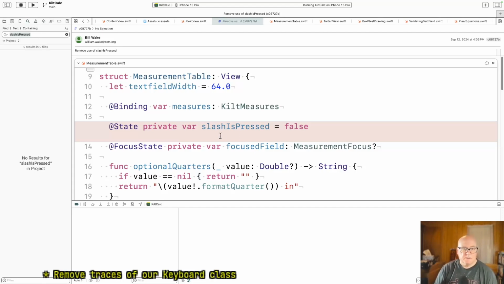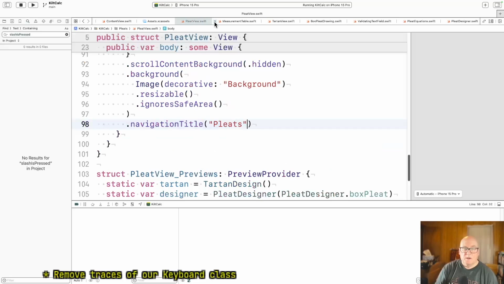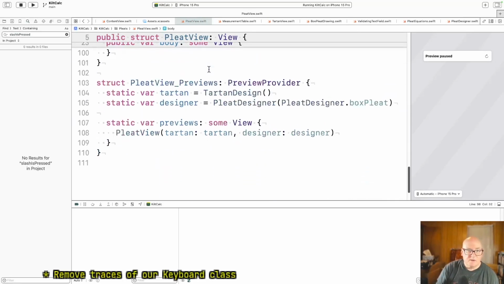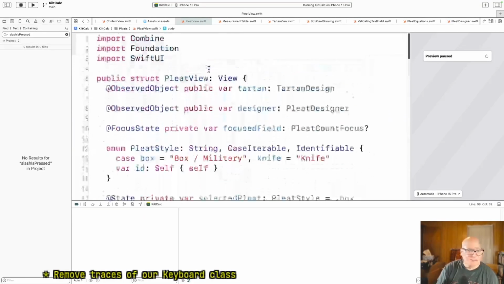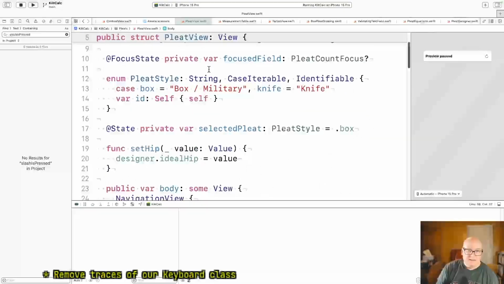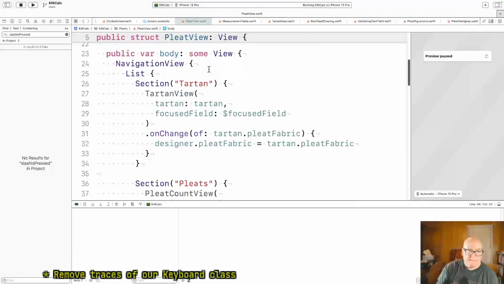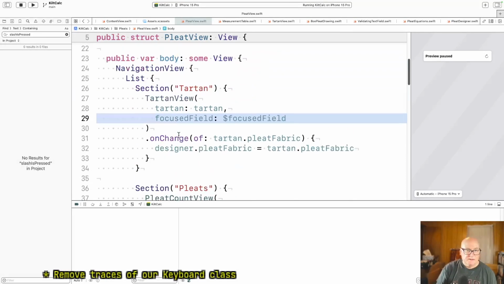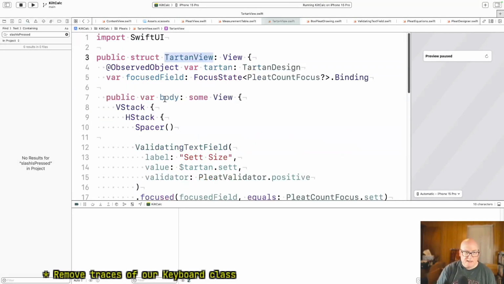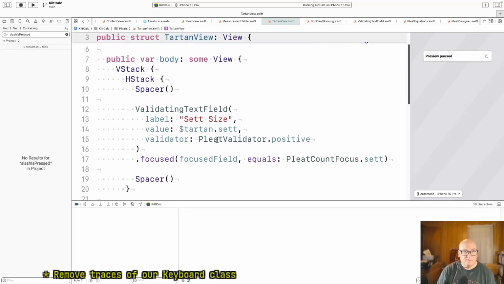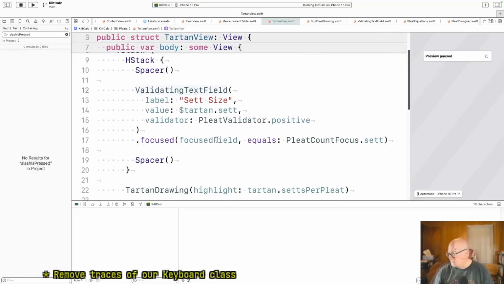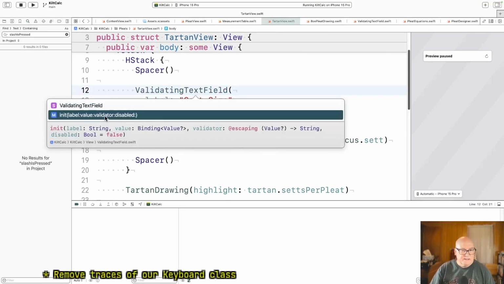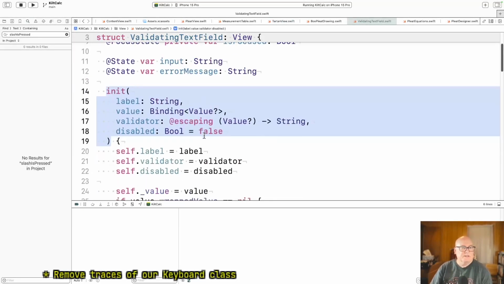No slash is pressed. Okay. Let's see. Well, I think this focused field thing may be not needed either now. That's in tartan view. And I think he just passes it on to our validating text field, maybe. What does validating text field need with the focus state?